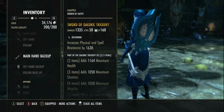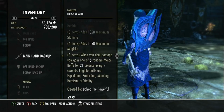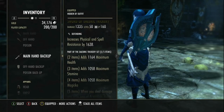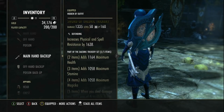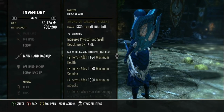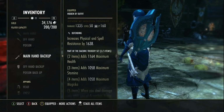Back bar. I know you guys are shocked. It's an Else video, but I got Daedric Trickery on the back bar. I think Daedric Trickery is fantastic for a few reasons. Number one, it's one of the best back bar defensive sets you can get in the game. Number two, it boosts your healing quite a bit. The biggest issue with Magicka Templar, from my experience, is getting off your back bar so you can go front bar. And so having better healing, the damage mitigation you can get, everything that you get with Daedric Trickery is defensive.